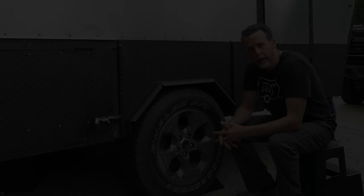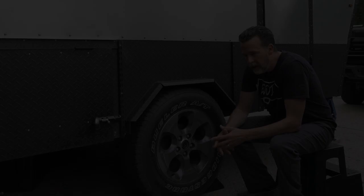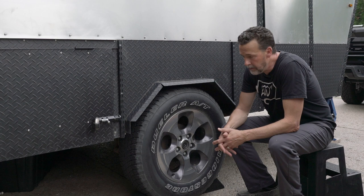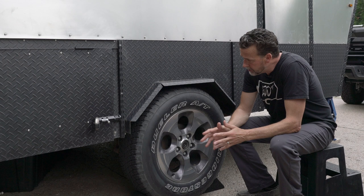Third mistake, hands down, was the wheel selection. Keeping with the theme of trying to cheap out and save money, someone gave me the idea of buying some old Jeep wheels because when people upgrade their Jeep rims they tend to sell them cheap. So I went online and found a wheel set of five for $200. I really liked the rims — they were going to go with what I had in mind. I wanted big tires for clearance on some of the roads I'd be going on. And I decided to go with these. They look great on the trailer, but I screwed up here in a couple of different ways.